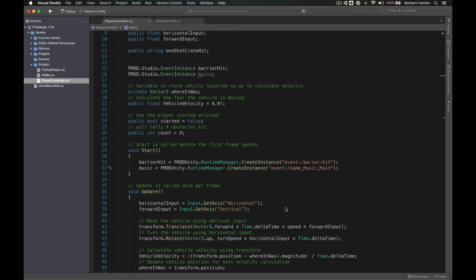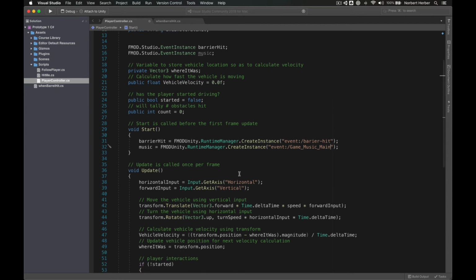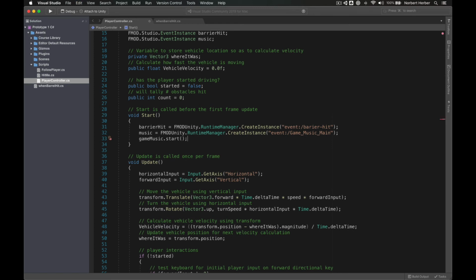Now that we've done that, we just need to play it. And what does the cheat sheet say? Well, simple. Just use that start method right there. So music.start, easy to copy. And let's go ahead and put this here in our start function as well.